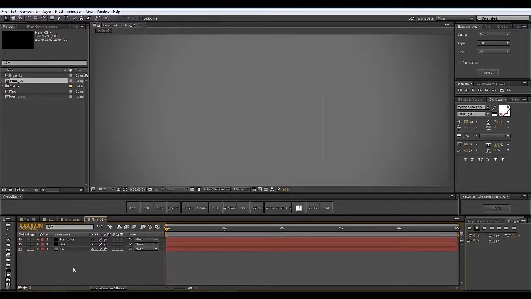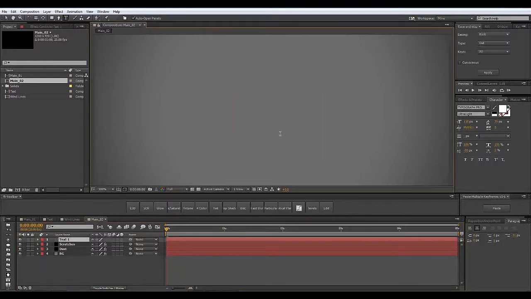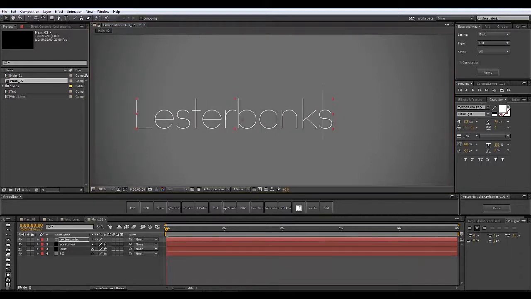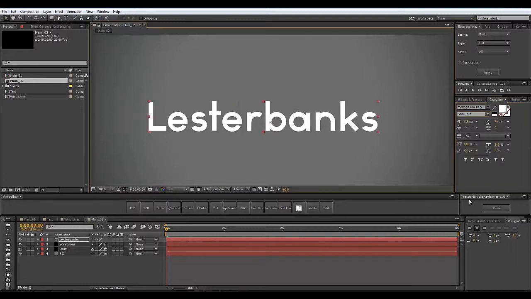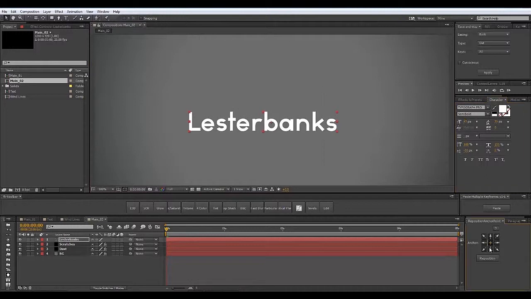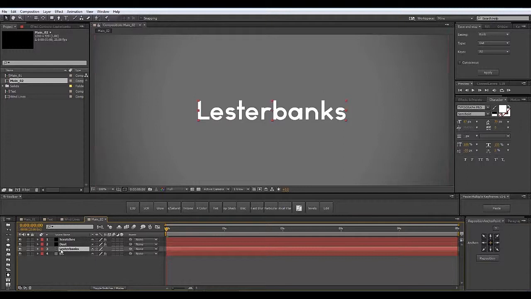Now in case I don't want to convert my text layer into shapes to have it still editable, I'm going to use an effect instead of the wiggle path animator or transformer. Let's type my text, and this time I'm going to use a thicker font. I'm going to scale it down a bit and center it. Place it just between my elements and the background.